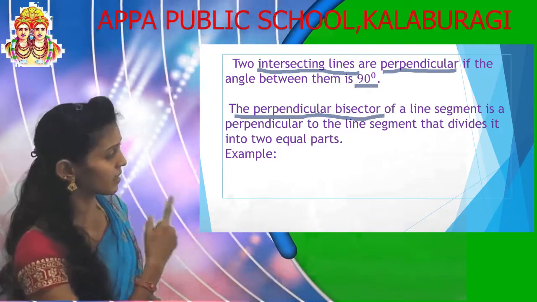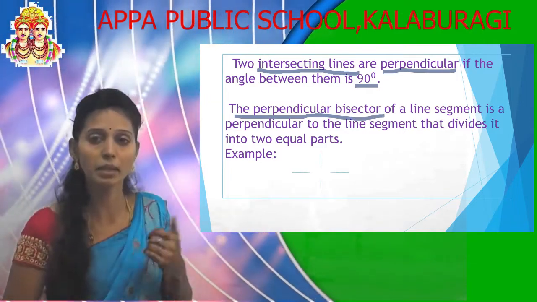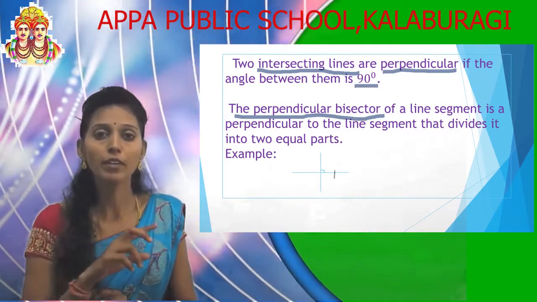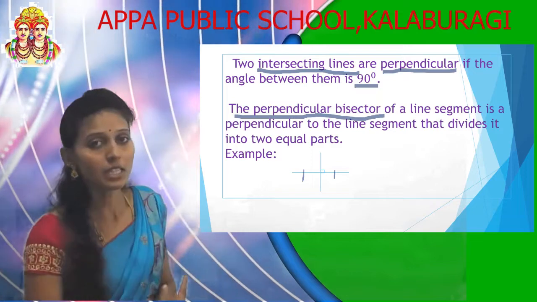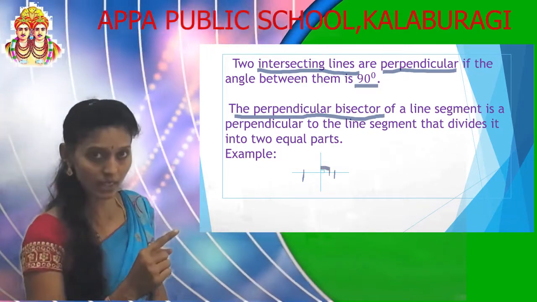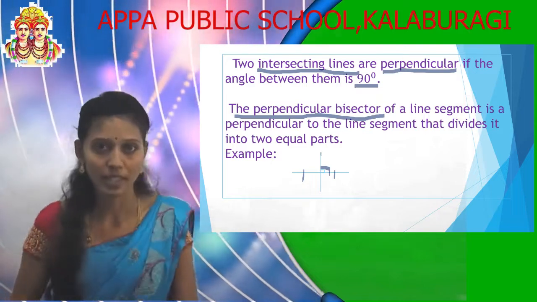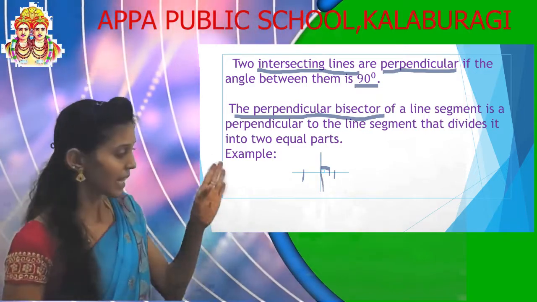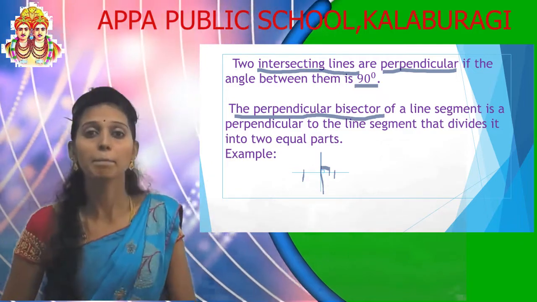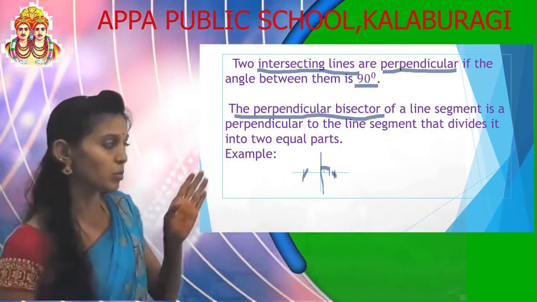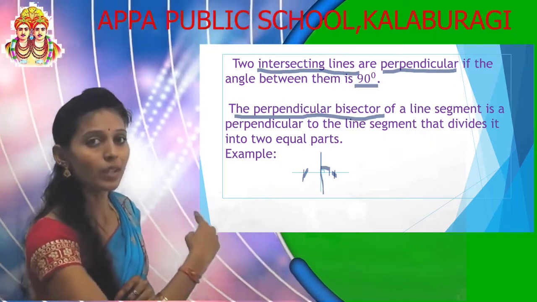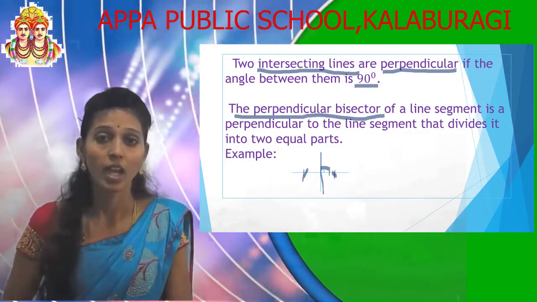Okay, so then what is meant by perpendicular bisector? Here on this slide, it is given perpendicular bisector. What is meant by that? Bi means two, sector means part. If we divide a given line segment into two equal parts with 90-degree angle measurement, then this vertical line will be known as perpendicular bisector, because this vertical line is dividing the horizontal line into two equal parts with angle measurement 90 degree.